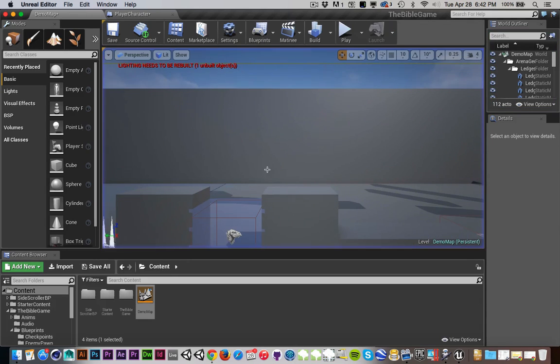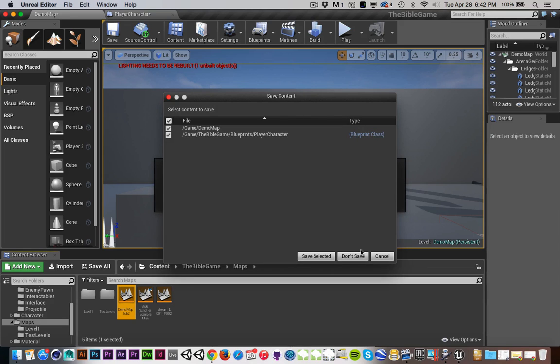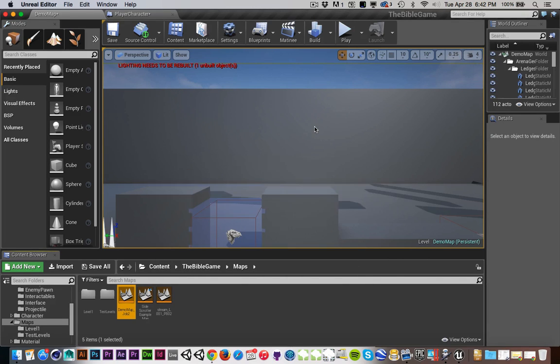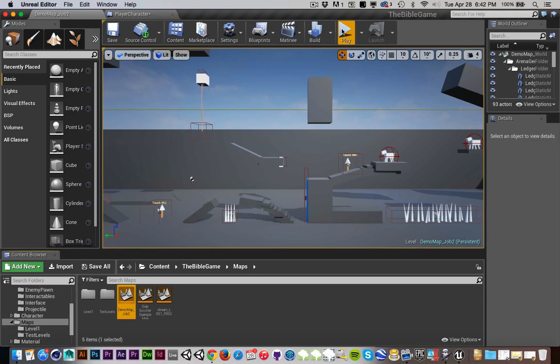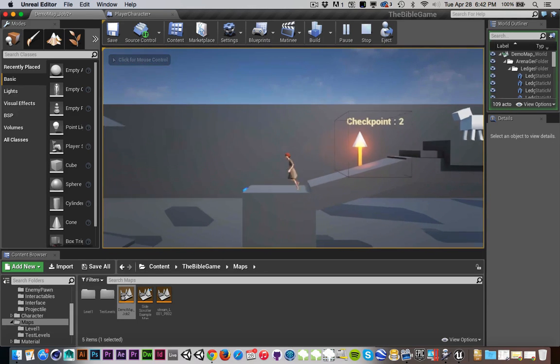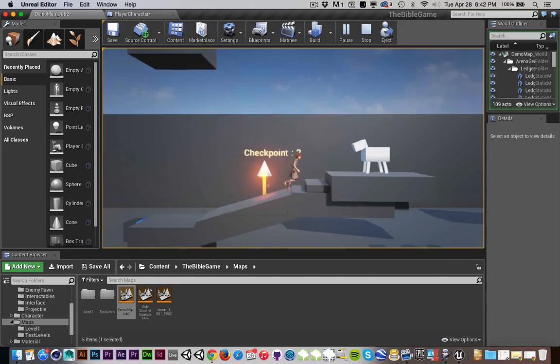Okay, so now I'm going to switch to a second level to show some more features that are in the works right now. So here are my maps. I'm going to load this second demo. There we go. So I'm going to play this. One of the most requested features that we've had since the previous build is to have checkpoints, so that if you respawn in the game you don't have to play it all over again. And of course we've added that.